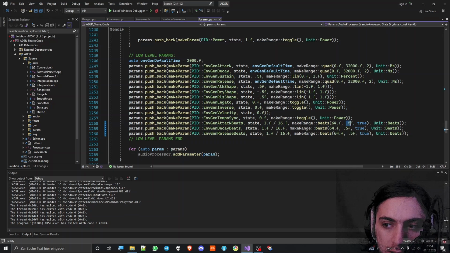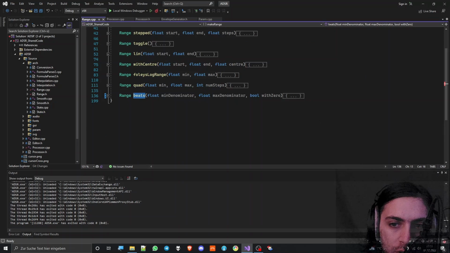So that is 1 divided by 0.5 rhythm, so that's 2. And the boolean is for whether or not it should have a 0 at the start. Then I'm giving it my beats unit, because that's in my code base and makes sure that the value to string and string to value functions are set up correctly, so that you can enter something that resembles a beat string and it will give you the correct value and stuff like that.